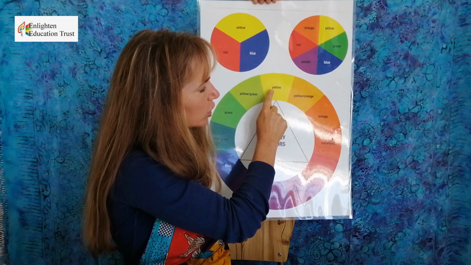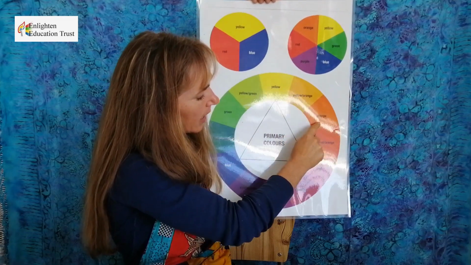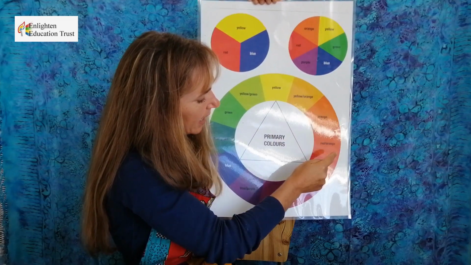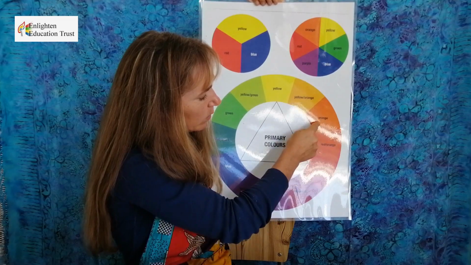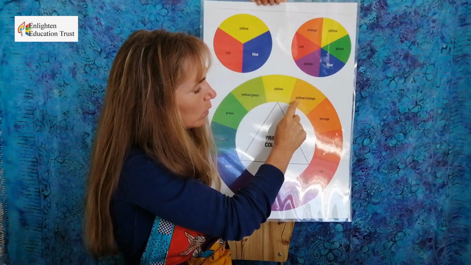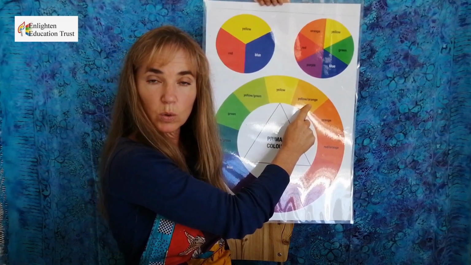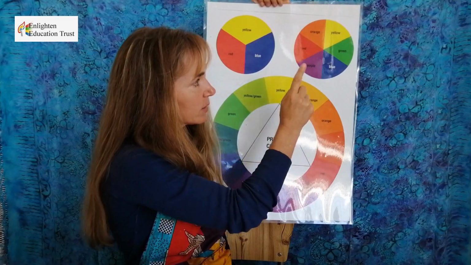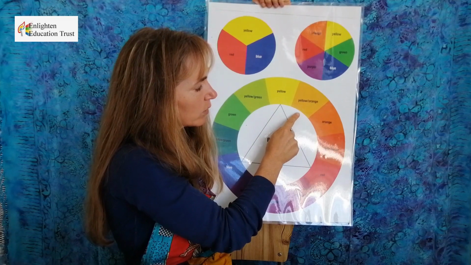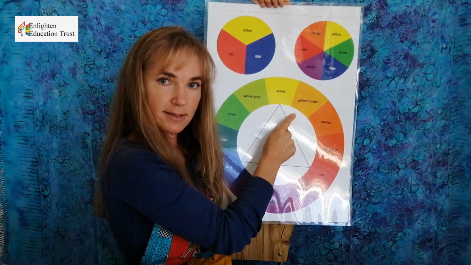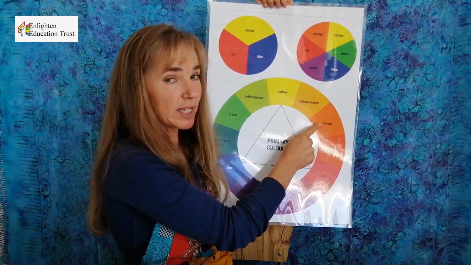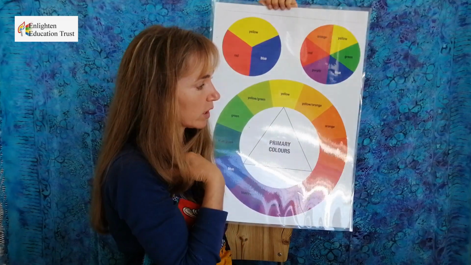So for example, we've got yellow and red, then we've got various warm colors in between, and if we start mixing in between there, we get an orange being the secondary color. If we mix between the orange and the yellow, we get a yellow-orange, which can also be called a tertiary color. So we've got primary colors, secondary colors, and we've got the tertiary colors, which are the colors in between the primary and the secondary colors. We didn't mention that last week, but we could have, because we were working with them.